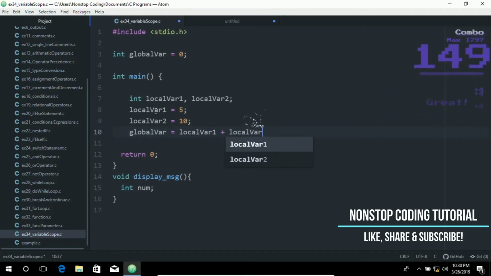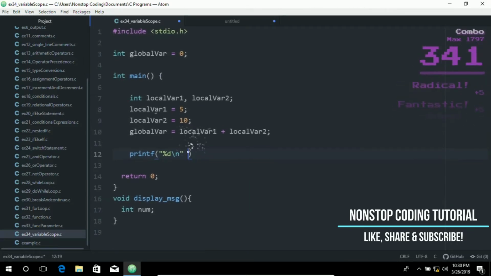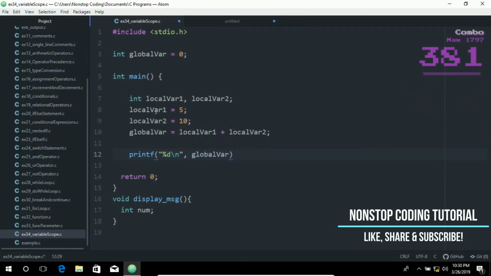So you can do a lot of things with this setup. Then we can display the message to the screen using the printf function. So let's put the new line and then the global, the separator, and then the global var.